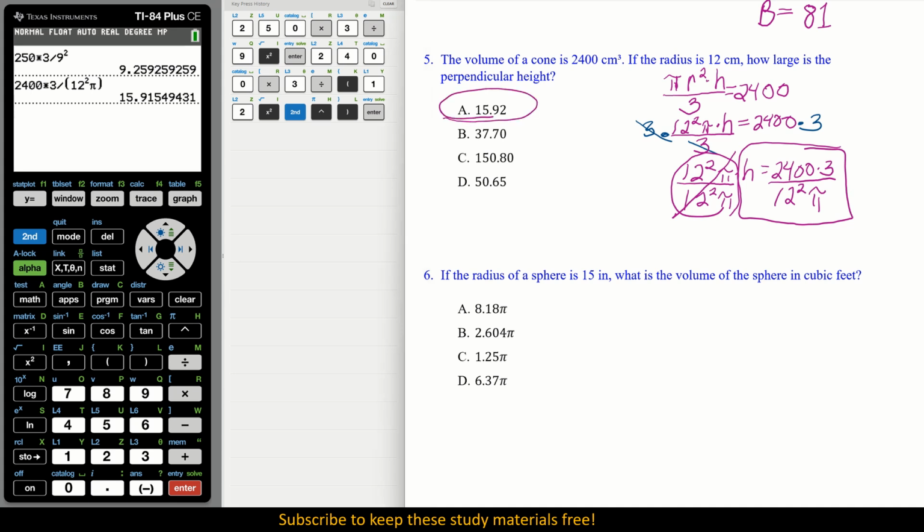And I apologize for my little moment of mistakes. I'm looking over at my notes, and sometimes I don't write the correct thing down. Then I look at it and it doesn't look correct. Anyway, let's move on to number 6.